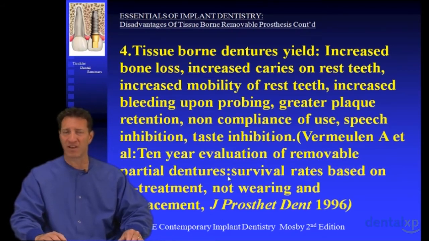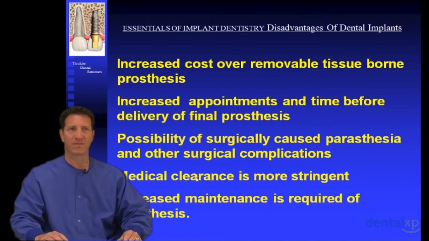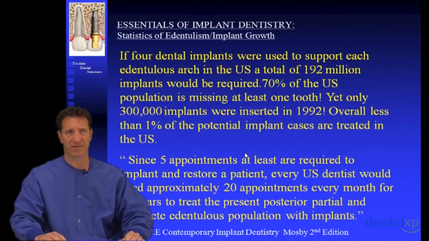So when you have the Journal of Prosthetic Dentistry stating in an article that dentures are negative, you have to think a little bit to think what's a better option. And implants are the answer. There are some disadvantages to implants. There's increased cost involved. There's more appointments. If the surgery isn't done correctly, there's the possibility of surgical complications. There's more maintenance involved. But my feeling is these negative consequences, if you want to call them that, are far outweighed by the benefits of it.